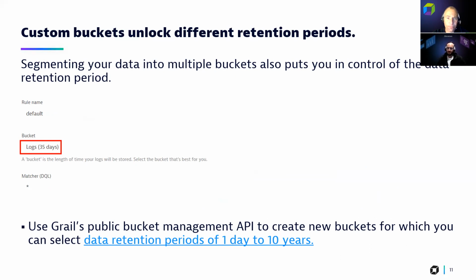The first use case that I mentioned is the retention periods. By default, the retention period is 35 days. By setting these custom buckets, multiple buckets, you can control your retention period from 1 day to 10 years. If you need more details, just click on this documentation and see how it's possible to configure. This screen comes from your bucket management system directly, which I will also show in the demo environment in a couple of minutes.